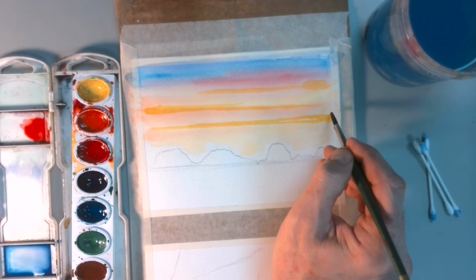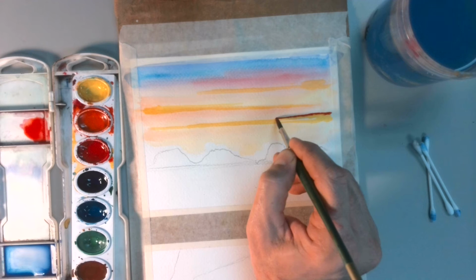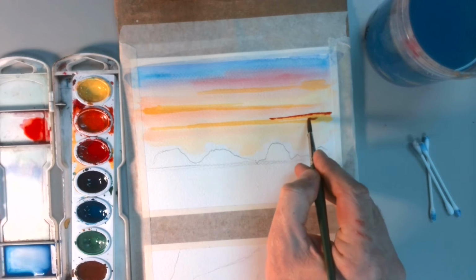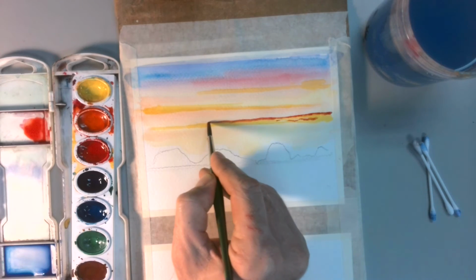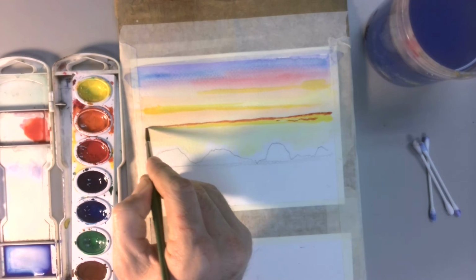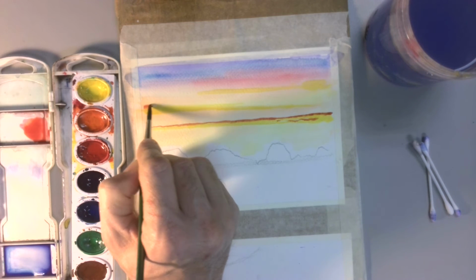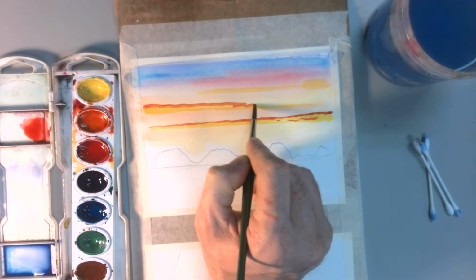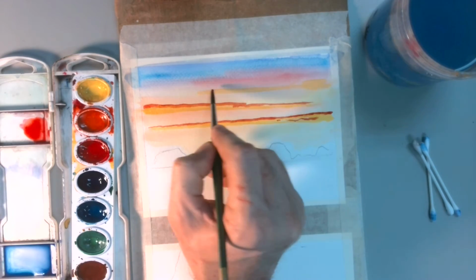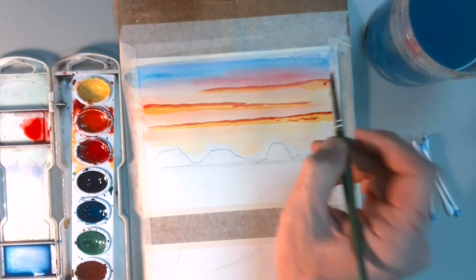And I'm going to go right on top of the yellow lines that I just put in there. I've got a little piece in here that might look kind of cool, so I'm just going right on top of that, using just the tip of the brush. Alright, so that's the dark upper part of the cloud, whereas the bottom is going to be catching that sunlight. And if those yellow marks are still wet, that's good.